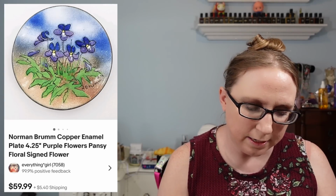So we have this Felipe Derflinger Brutalist glass mug that sold for $26.99. This actually, I think, came from an auction. I know I had purchased a couple of these at a yard sale, but these ones here came from an auction, and that one sold for $26.99, and I was selling just different ones here and there. So I don't know if I have any more of them left or not. I'll have to look.